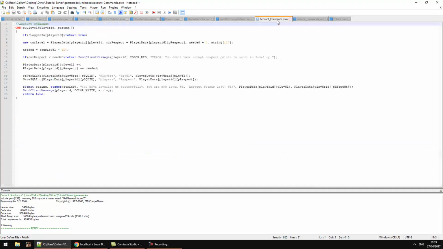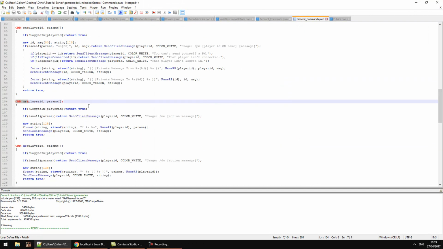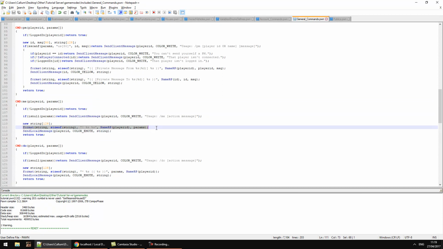If we go into general commands and look for command me, we can also add an annotated message in. So we could either call this command or we could just format an extra string, or your choice. But what I will do, I will call the command.